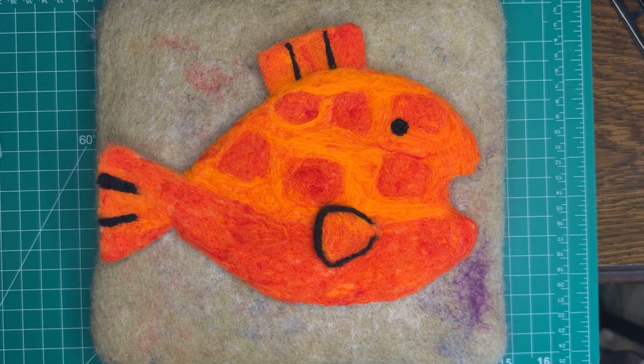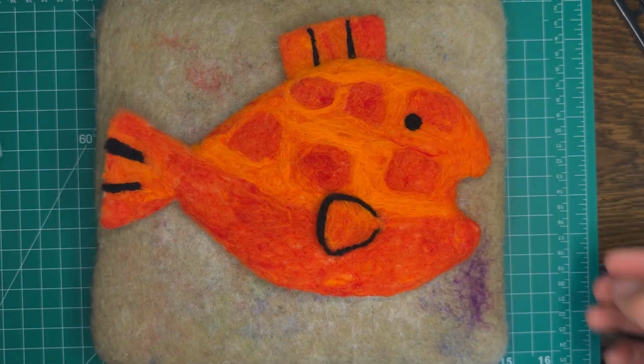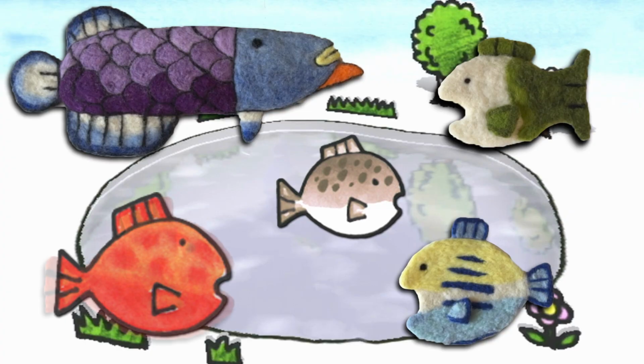Partway through, I wasn't sure how this one was going to turn out, but I have to say I enjoy it. It's very vibrant, and I think it's going to look really nice next to the other fish.